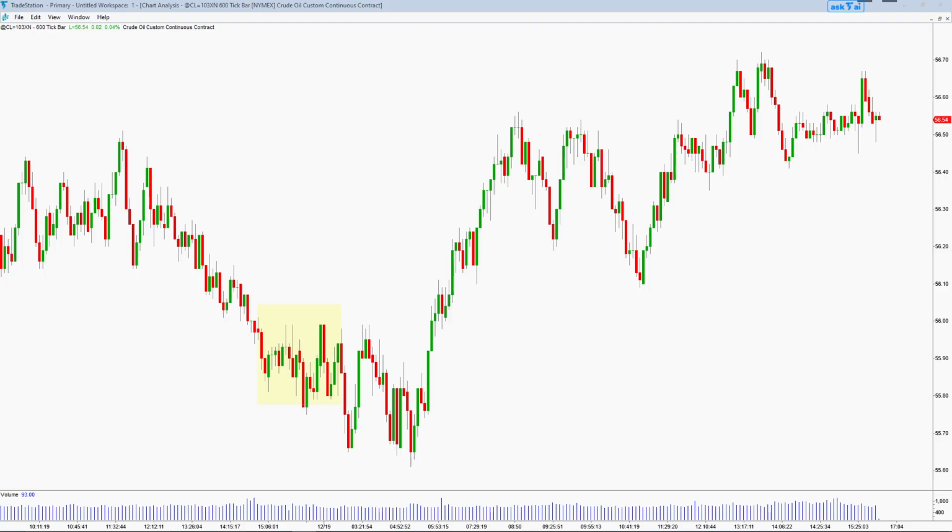I want to point out that there are no magic or perfect intervals in supply and demand trading. Every interval, whether minute charts or tick charts, is just one view. It's one zoom level looking at all the grains of sand on a beach, each grain being a trade. But the interval needs to reflect the trading activity in a given asset. The 600 ticks I used here with oil is too high for platinum, but is too low for the ES.